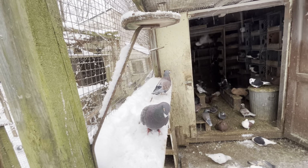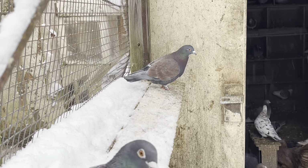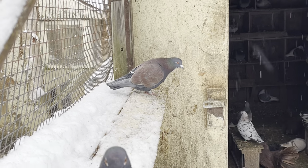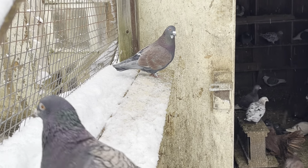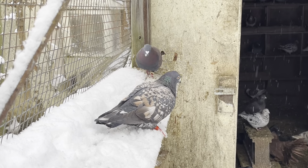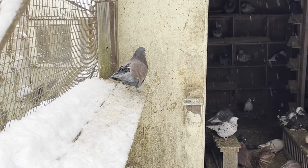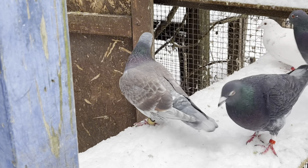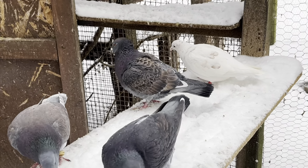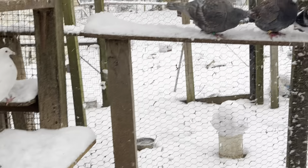It's a young Andalusian over there. I mean, indigo. And here's a pied one too. If you look underneath the beak, he's got a couple of white feathers, like a beard. Young bird from this year, very nice bird. I raised two or three nice indigos this year. There's another indigo over here. Look, this is an indigo, and that is an opal with the kite in it. Right, he came over there too. Another indigo over there in the middle.